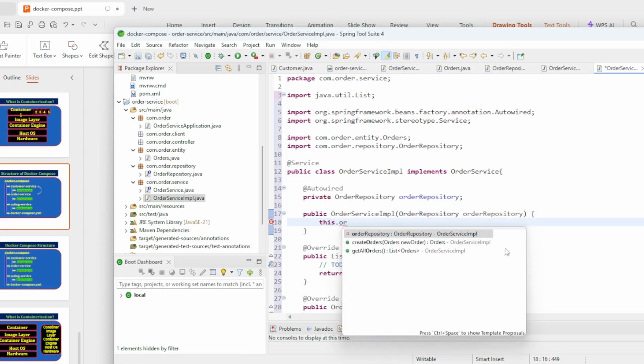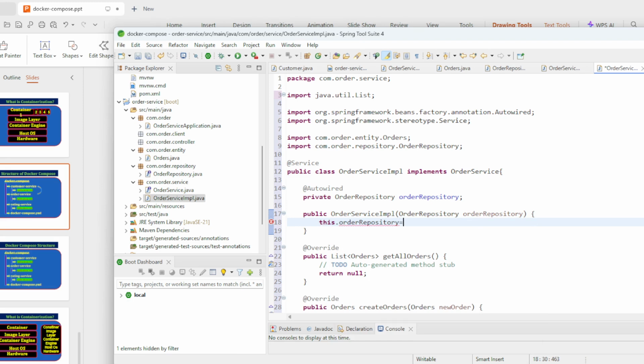We can use this.orderRepository, and we initialize it with the orderRepository, and we can save it.